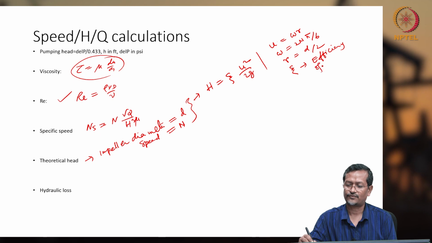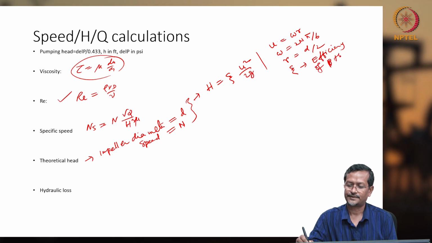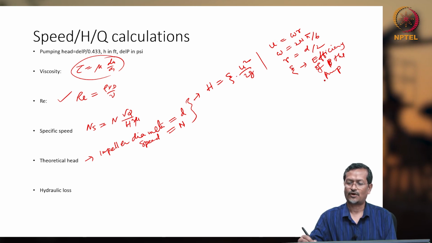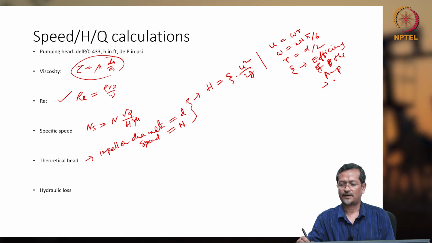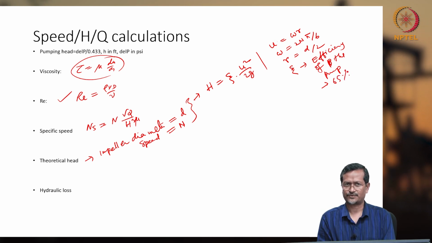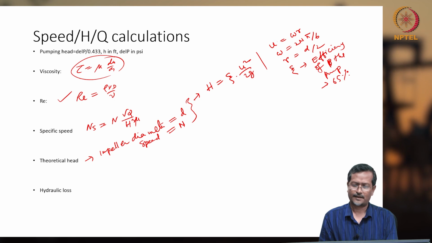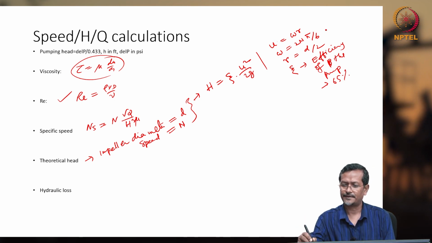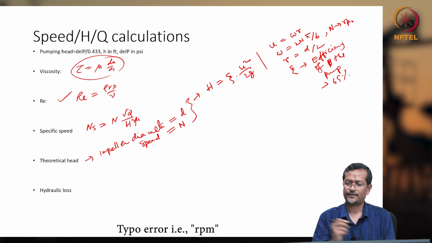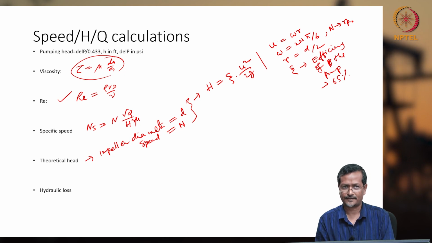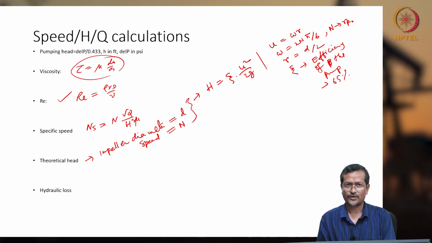Efficiency of the pump or impeller. If you know the impeller efficiency, but normally for calculation purposes as a thumb rule, we take 65% or 70%, within that range. We should not take very low efficiency, or say 80-90%. Normally the ESP system efficiency will be 65 plus minus. And N should be in RPM. Then you can get the head. If you give the diameter in meters, then head will be in meters directly. And this is the theoretical head.